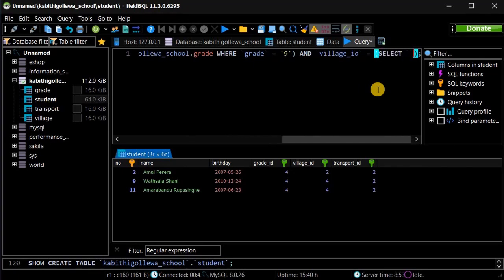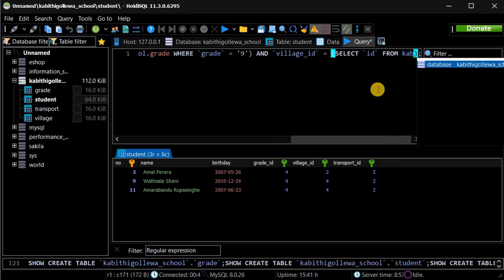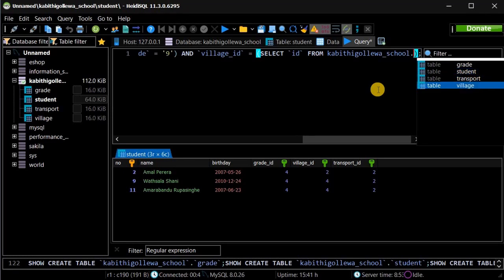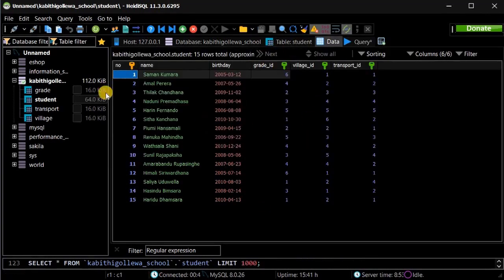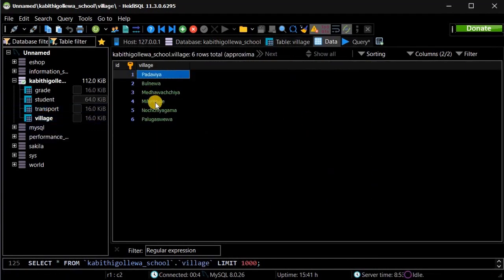Select, we need IDs, ID from, here's the database name, capital level school, and here's the table village, where village equal to Mihintale. Let me go to the village table and see what is the ID of the village called Mihintale.